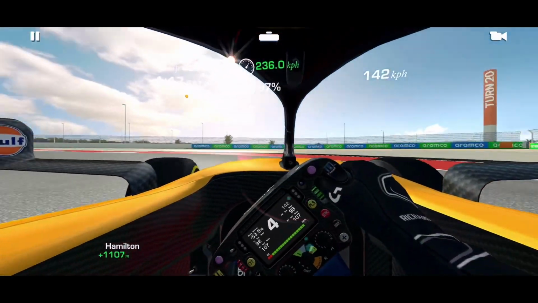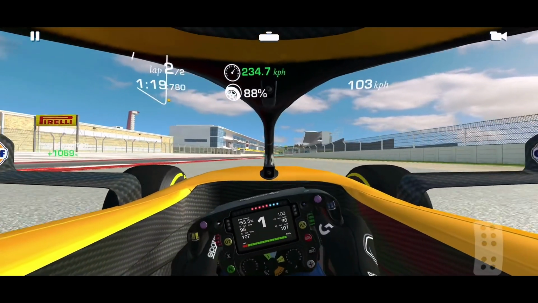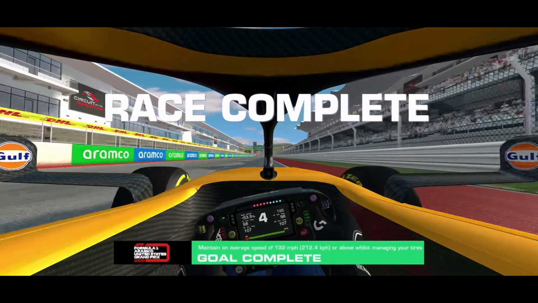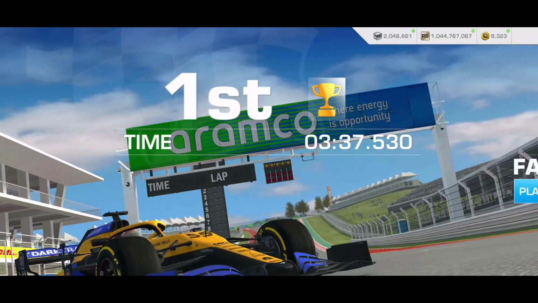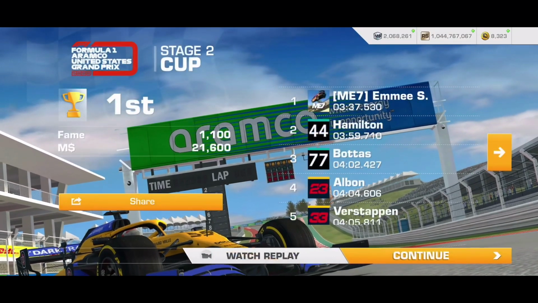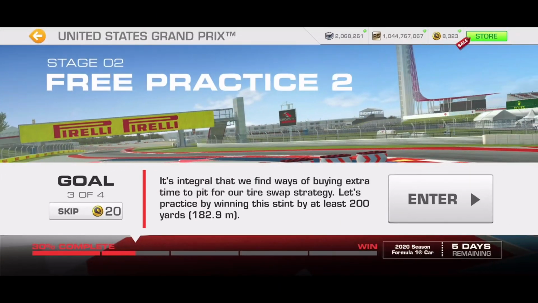Okay, watch this. I'm going to go off track. Look at the tires degrade. Look how fast they degrade. Oh, I better get back on or I'll lose my average speed and have to do the whole race over again. And I don't want to. Okay, that one is in the bank. And let's get on.